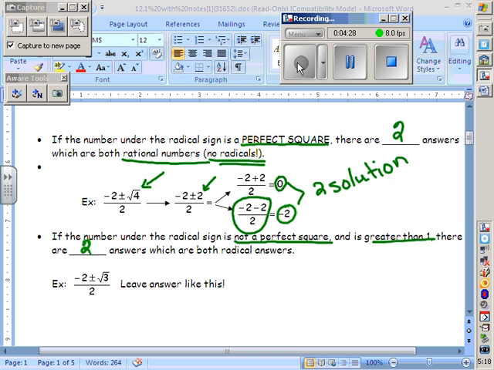On some of the problems you're going to do throughout this unit, you may be approximating that square root. But for these initial problems, you're just going to leave it just like this. So once I get down to this very basic expression, after all of the parts have been simplified, and I see that underneath that radical I have a number that's not a perfect square, then I know I can just leave it at that point.